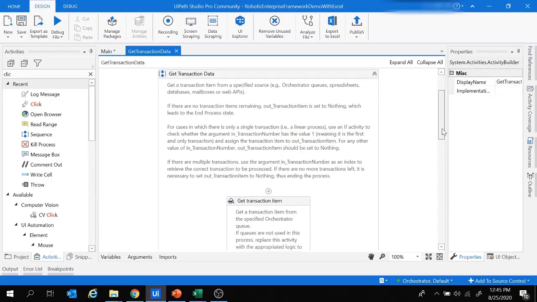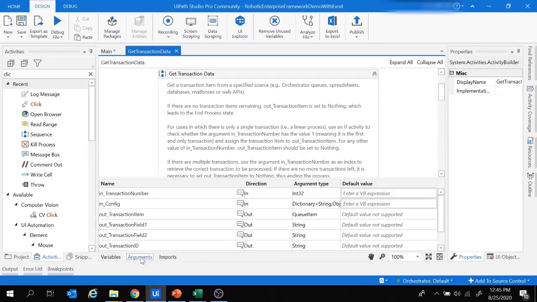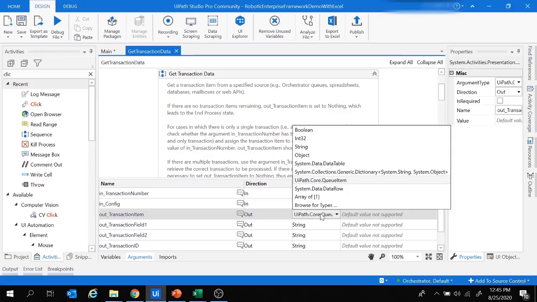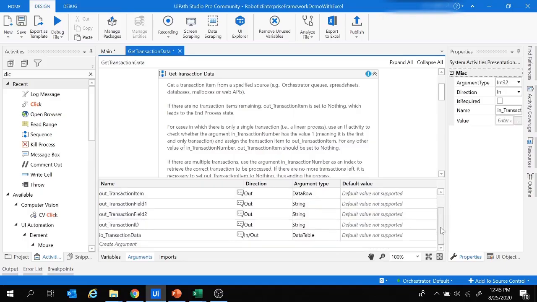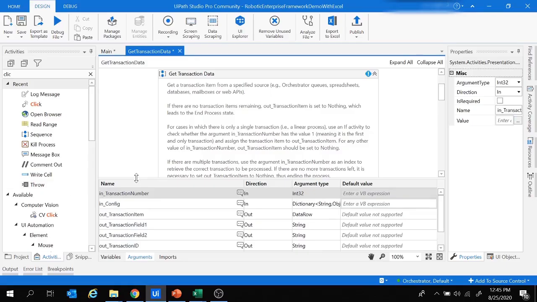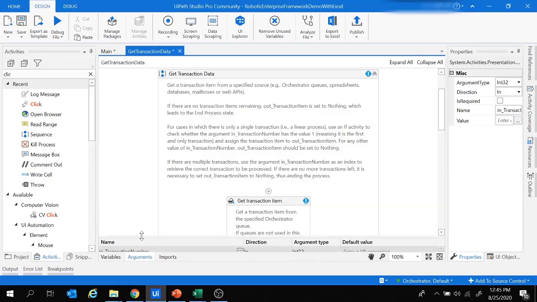And in this workflow, first of all, we will check the argument and its type. So here you see this out transaction item argument has the type queue item. As we discussed, we will change the type to system.data.data row, and every other argument looks good. So let's see what all we have inside this workflow.